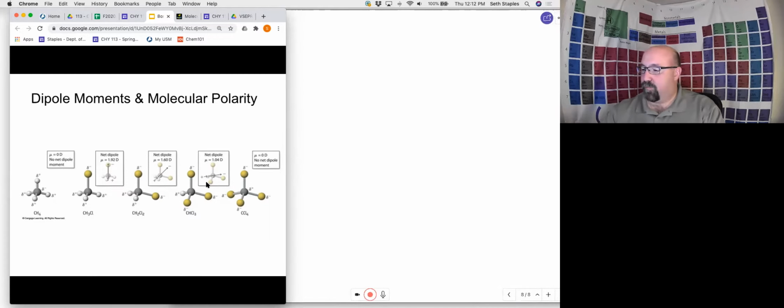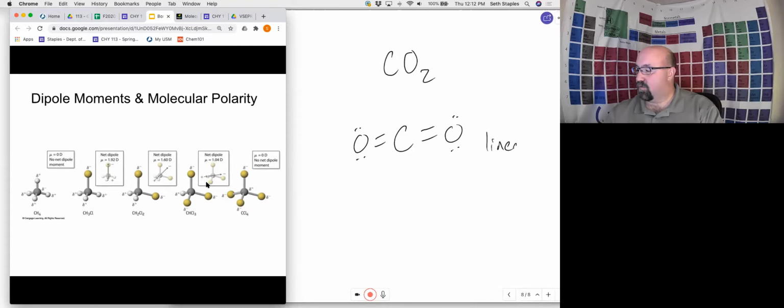As opposed to if we're maybe given CO2. Okay, now we're going to draw out our Lewis structure. We get this. We determined that both the electron domain and molecular geometries are linear. We look at our bond dipoles. We definitely pull from carbon towards oxygen, but these two are going to cancel each other out. Therefore, the whole molecule is nonpolar.